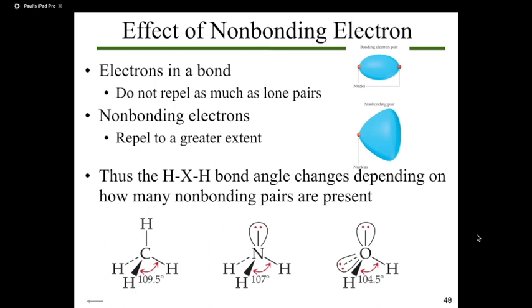Now, when you have bonding pairs of electrons between two atoms, they're held on one side by one atom and held on the other side by the other atom, and they keep the electrons in between the atoms and kind of wrestle them and keep them contained. They don't take up as much space if they're being held on both sides. But the non-bonding pairs are held on by one side, and on the other they're kind of free. So in real life they take up a little bit more space, okay?